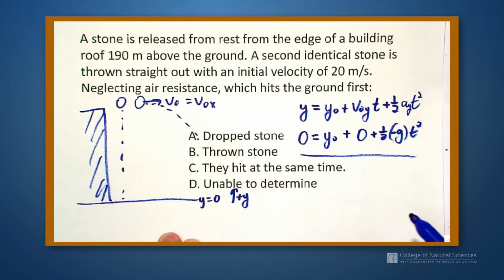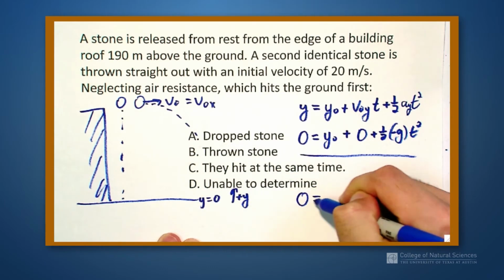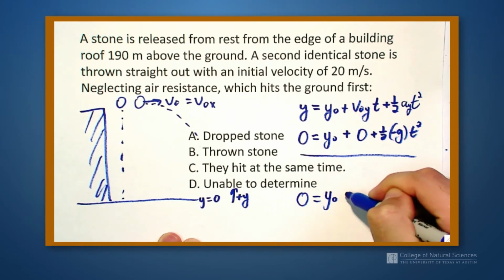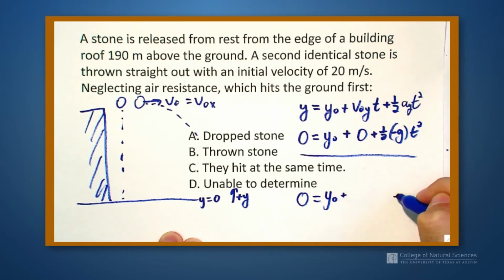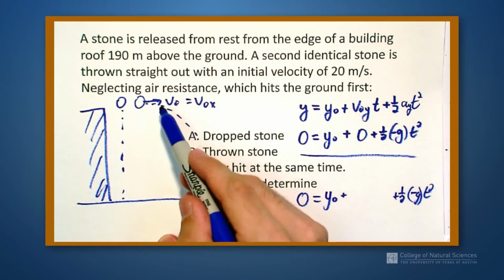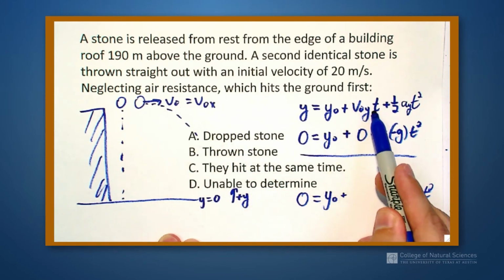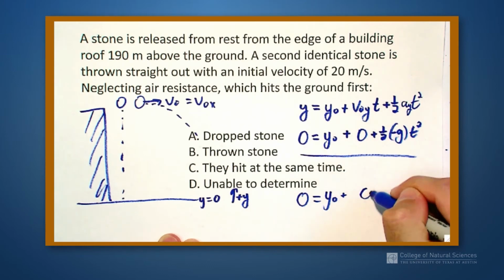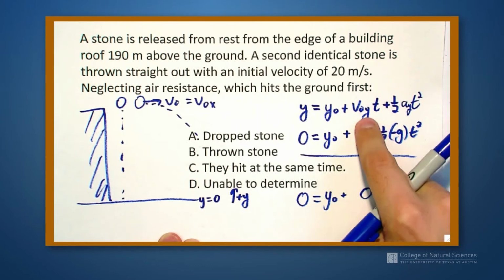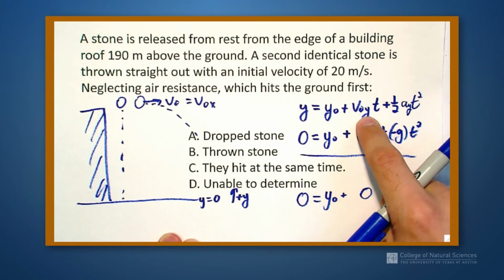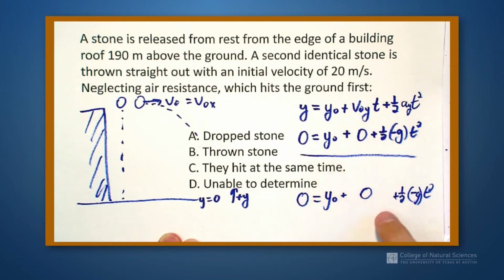So I'm going to look at the other ball now, the one that's thrown horizontally. Well, it starts at the same position. It has the same 1/2 minus g t squared on it because it's falling in gravity. And it's going to have a horizontal velocity when it starts. Its initial velocity is just horizontal, which means in this case, this value for v naught in the y direction, the vertical velocity, is 0.